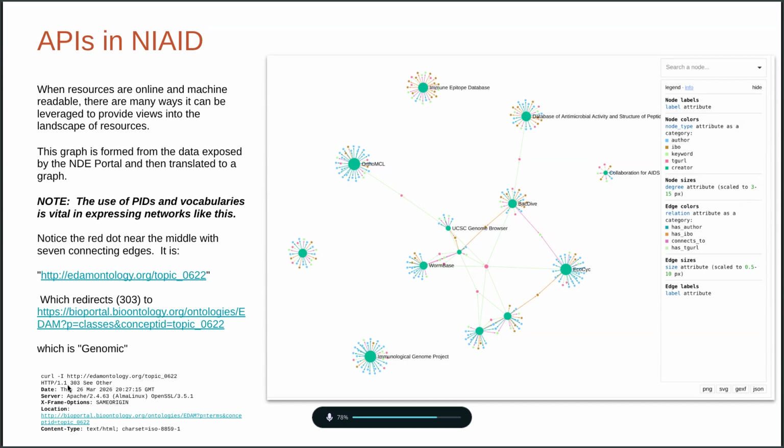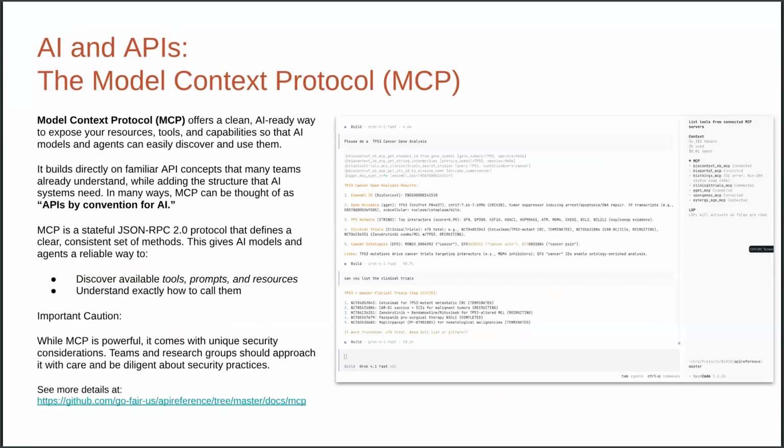And so it turns out that I can go to this particular concept topic, and this is genomic, which, and I'm not a domain scientist, is probably fitting as one of the more key shared concepts within this little network that I generated. And again, this took advantage of APIs, right? I could pull the information that I needed, query for all those JSON-LD documents, and collect them. I collected them into a simple pandas data frame, fed them into a graph, and then provided the visualization here. And actually, this code is inside that notebook as well, if you're interested in that.